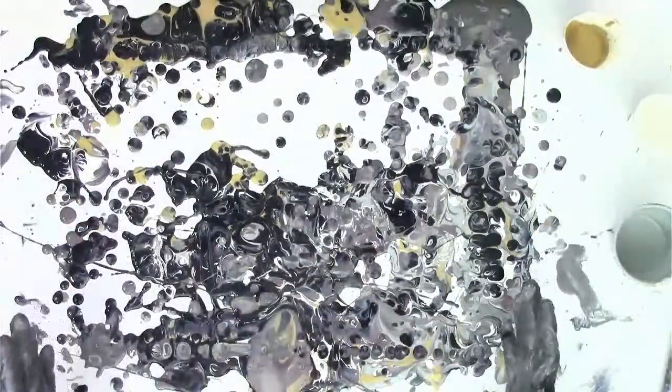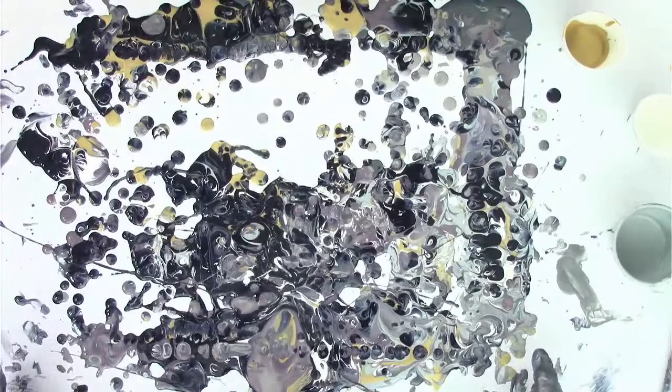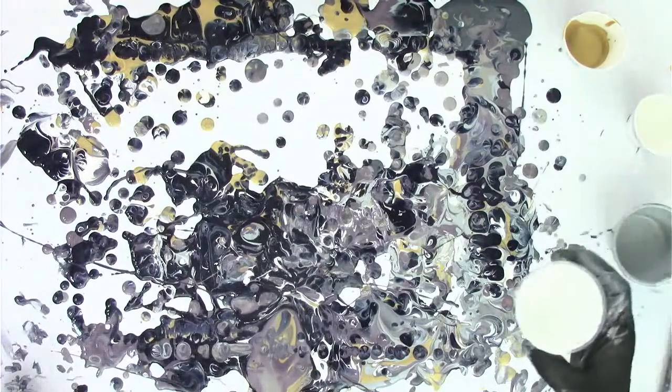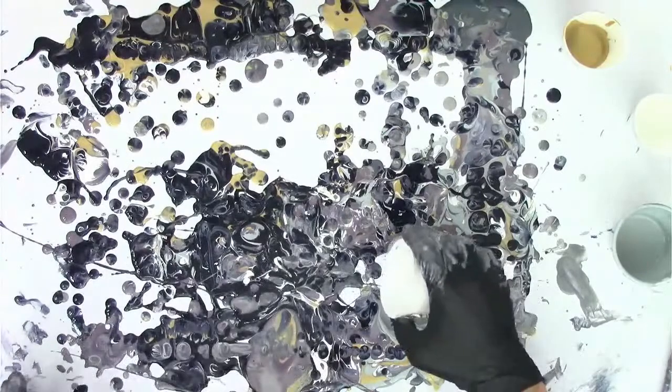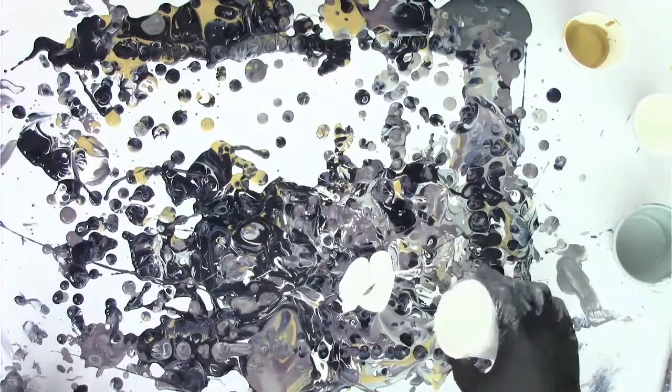It's a huge puddle of paint. And wow, that's a lot. I'm wondering if I can actually, let me do this. I'll show you one other thing. I've got some little white areas. I'm just going to fill them in with a little bit of white paint.